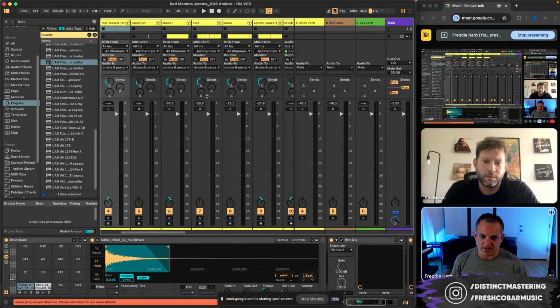Now, the very big purpose of the K metering is to keep things relatively close to the 0 mark. Because if you don't do what you are doing by lowering that gain staging, you would be mixing that shaker way down here, right? Yeah. So these faders are logarithmic, meaning they're more precise up here. So that's kind of the point of why the K metering system exists, but it doesn't mean not to use this mixer.